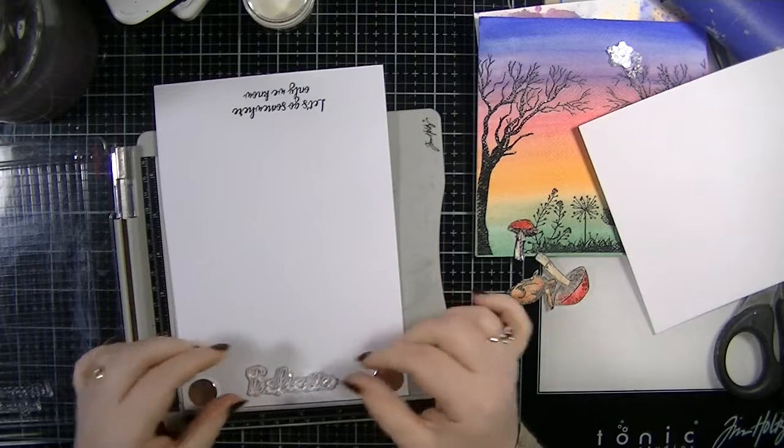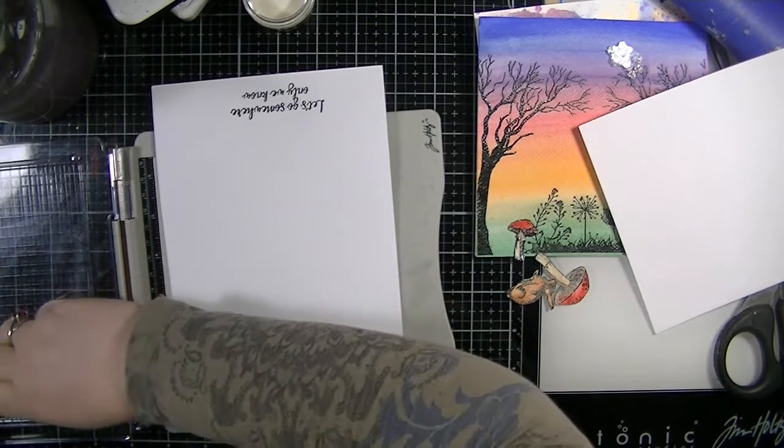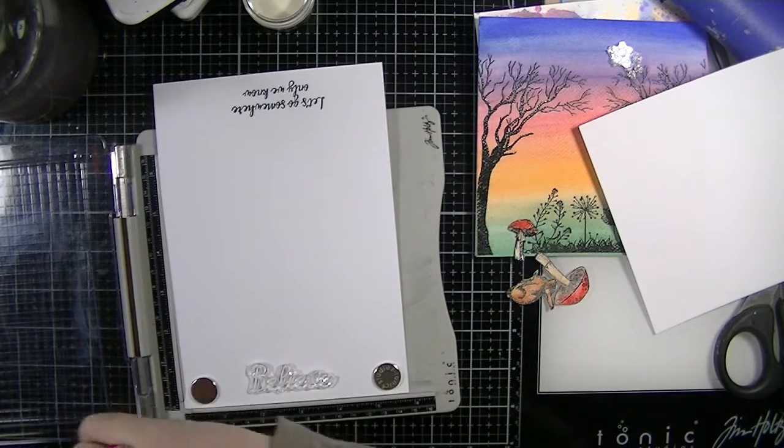So yeah. Right, on this one, I'm going to use Believe.